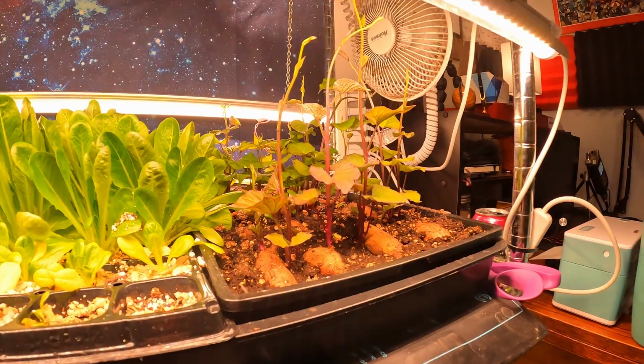And specifically starting sweet potato slips. It's one of my favorite crops to grow, and my goal over the years has been to grow my own sweet potatoes off of my saved stock. I've tried multiple ways, and as of right now, in the year of our Lord 2024, I think I found my method, my timing, and everything to get what I want. I'm going to share with you the entire process, also how I'm managing it when they are a little bit ahead of schedule. So that's pretty important. All right, so this is what we've got going on here.